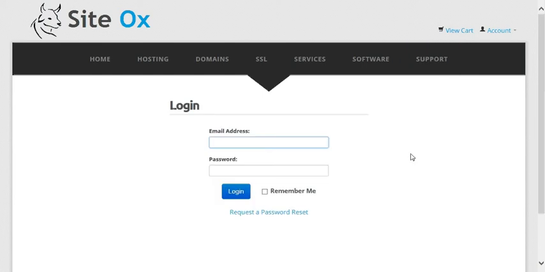The login screen will be displayed where you will enter your email address and password associated with your user account at CentOS. Now I have a demo user account set up that I will use for the purpose of this video, so I will enter video at CentOS.com and then the password associated with that. You would of course enter your own email address and password and then press the login button.